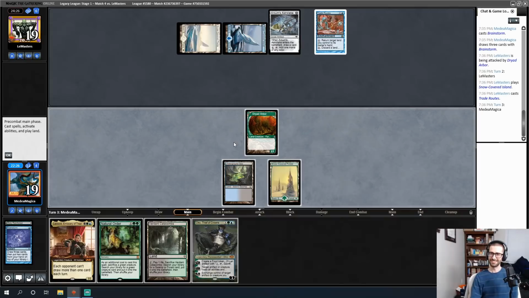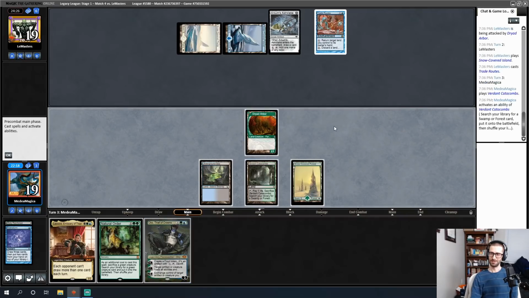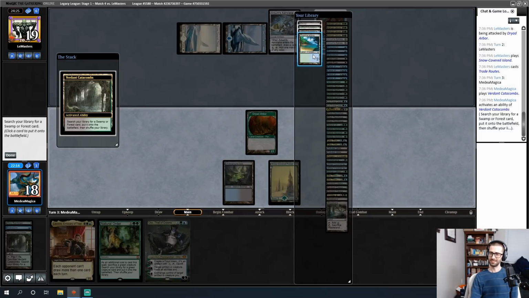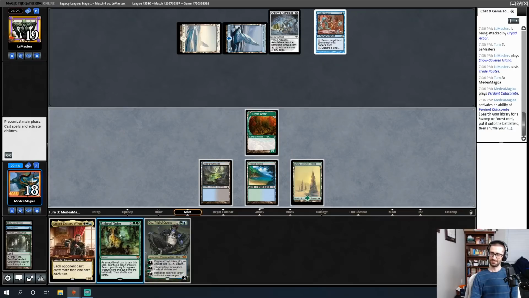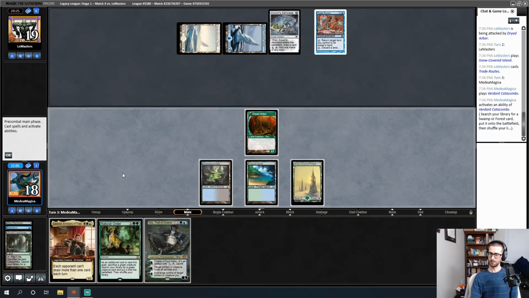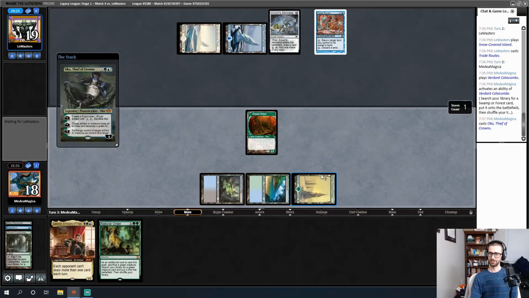So, do we YOLO? I don't know exactly what that's going to do, but I think I can say with confidence that I am not going to like it. Okay, let's go. I'm a coward. I want this to get Force of Negation. I don't want Natural Order to get Force of Negation.